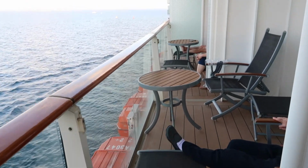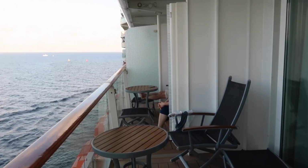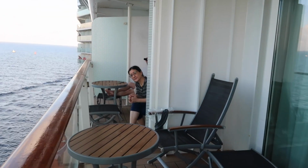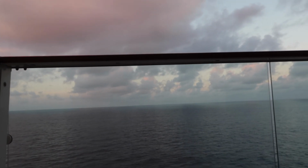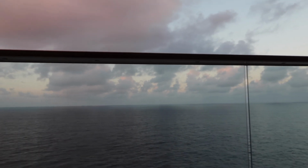And look, our stewardess opened up the balcony, so now we have all of them connected together. Also, today is December 31st, so at midnight it's going to be New Year. It's going to be 2023, so we're going to count down for the new year on the ship, and this is our first time spending our New Year's on a cruise, so we'll see what kind of celebrations they're going to be doing. And the sun is already starting to set. You can see it's getting darker, and I can't wait for dinner time.